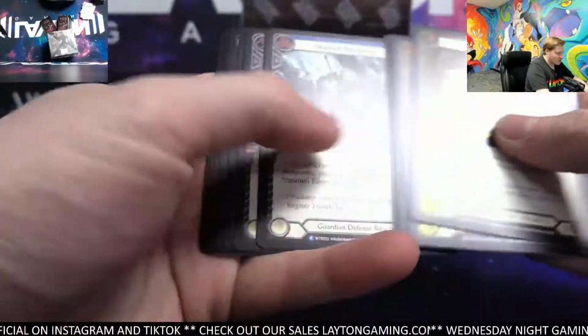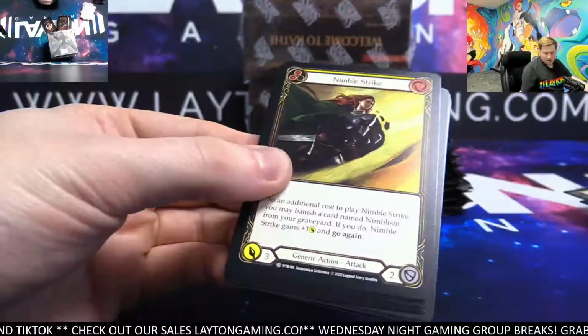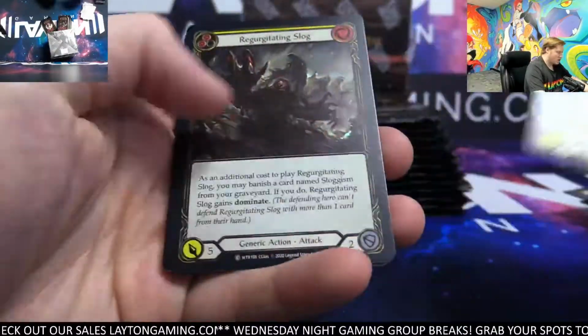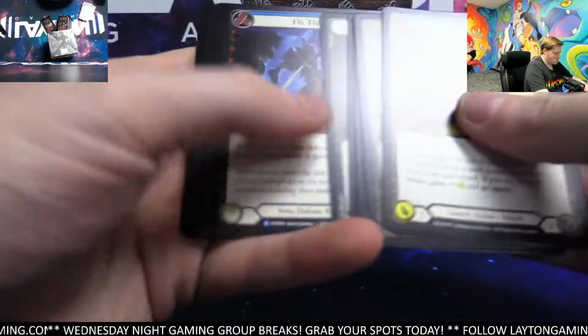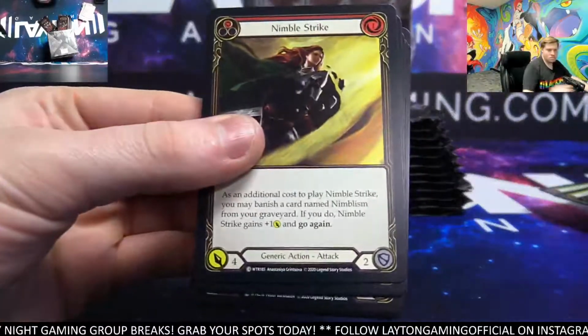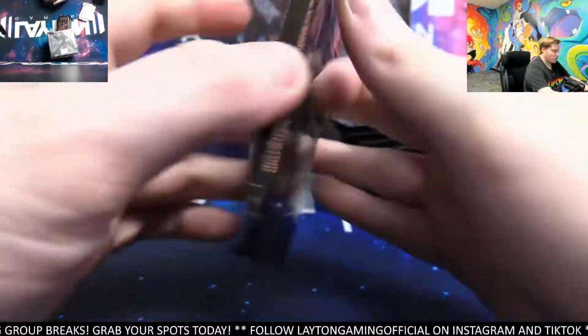Got Metazoo after this tonight. We're sold out on that. Sigil there, foil, generic. We're sold out on Metazoo. Next thing we'd be looking to fill up is Garbage Pail Kids, everyone. Super rare Mungenshy. Ninja card. Regurgitating Slog foil. It's a Savage Swing, foil common. Stroke of Foresight. Luster Fist, foil. Cartilage Crunch.